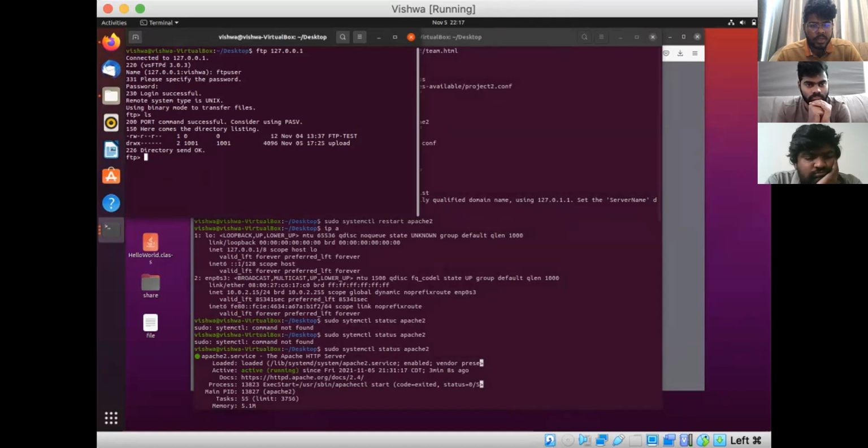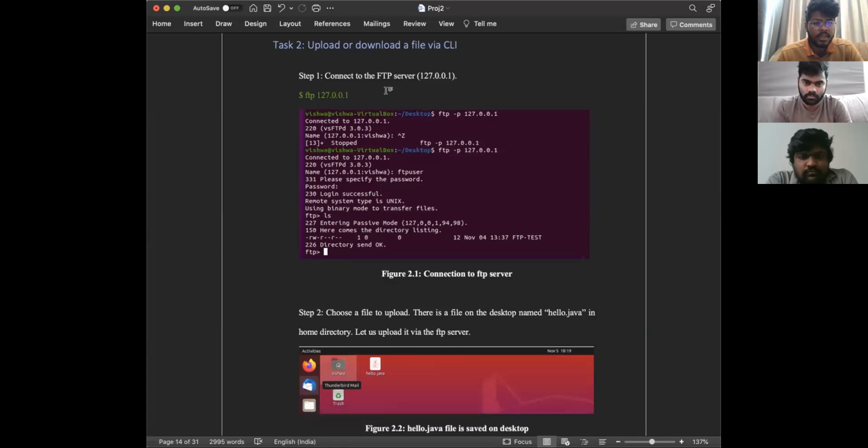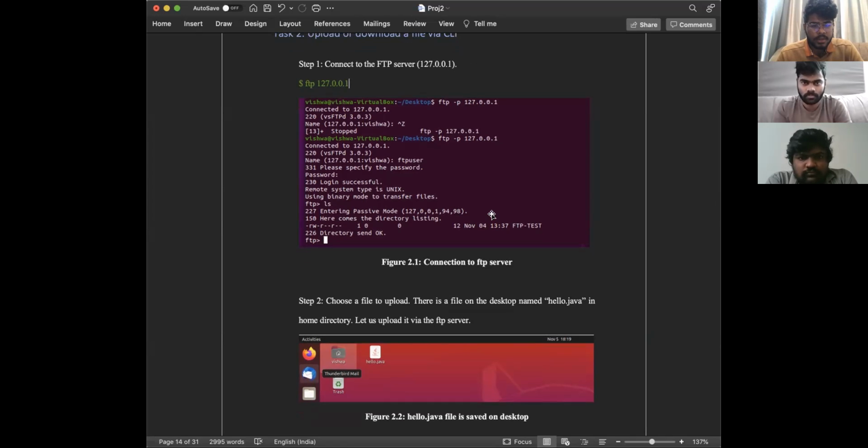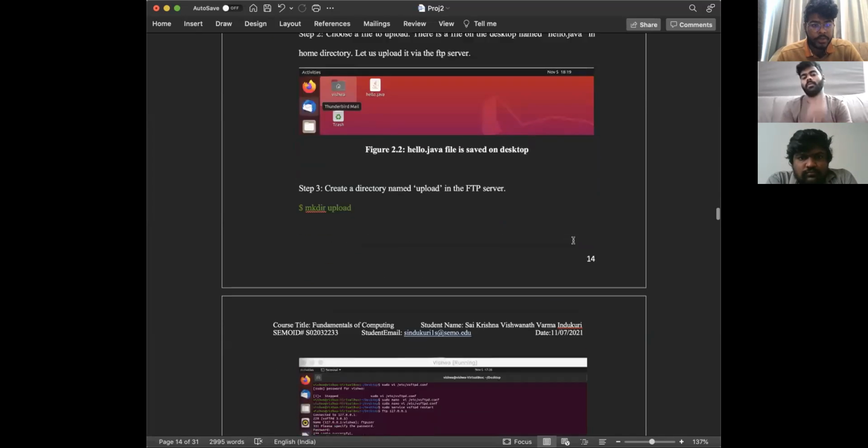So, getting back to our topic: uploading and downloading a file via the command line interface. We connect to the server, as I said earlier, at 127.0.0.1. Figure 2.1 represents the connection to the FTP server, which I just presented to you.